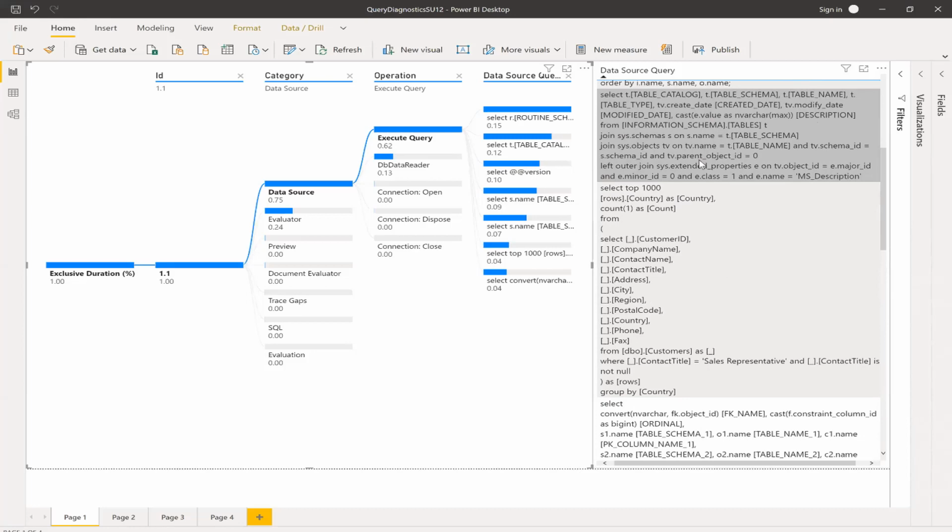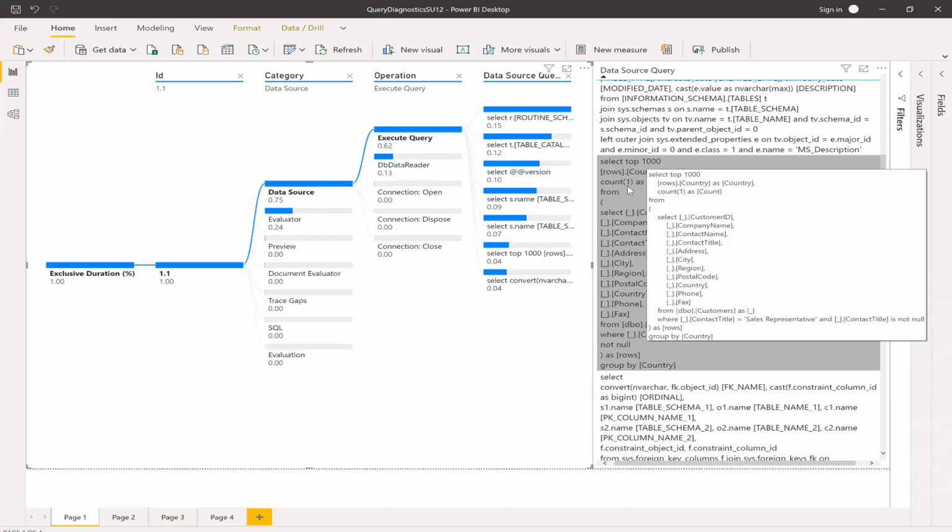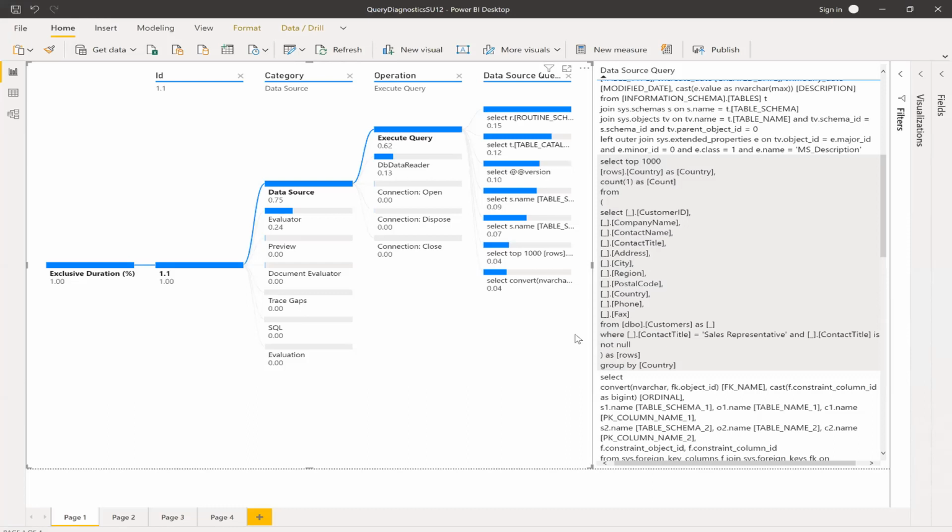If we go in here, we can see the query that we're looking for, the query that retrieves the data that we think about getting sent, is this one here. This was done in the preview, which is why you see the select top 1,000. And you see some formatting of how Power Query wraps the queries, but it should be pretty obvious what it's doing. It's grabbing the columns that we cared about from that table, and it's looking for where the contact title is sales representative, and it's grouping by country. So we can see that here, unlike in the OData, that entire sequence of operations is getting mapped to the SQL server, so it's happening remotely instead of locally.